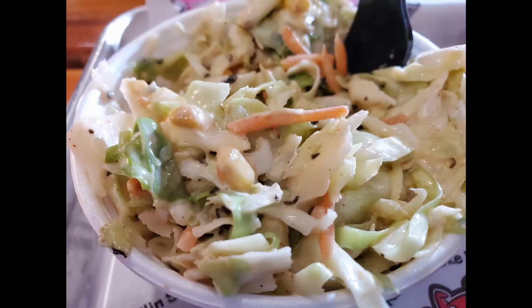So, like I said before, with my particular dish, it ended up coming with a side. And the side that I chose was the chipotle coleslaw. Now, to me, coleslaw is one of those things, hit and miss. You're going to get some good ones, you're going to get some bad ones. I love their take on this.